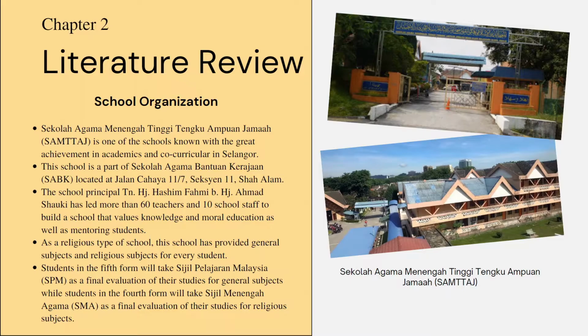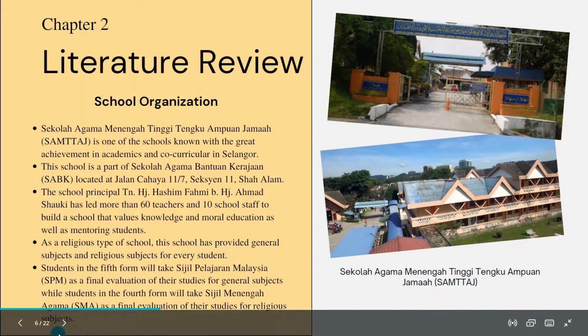As a religious type of school, the school provides general subjects and religious subjects for every student. Students in the fifth form will take the Sijil Pelajaran Malaysia (SPM) as the final evaluation of their studies for general subjects, while students in the fourth form will take the Sijil Menengah Agama (SMA) as the final evaluation of their studies for religious subjects.